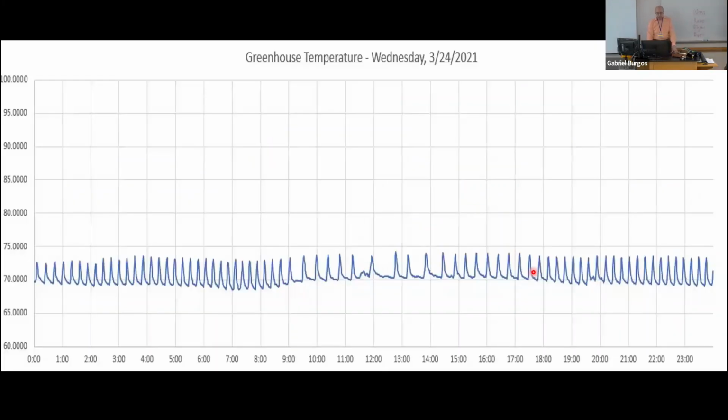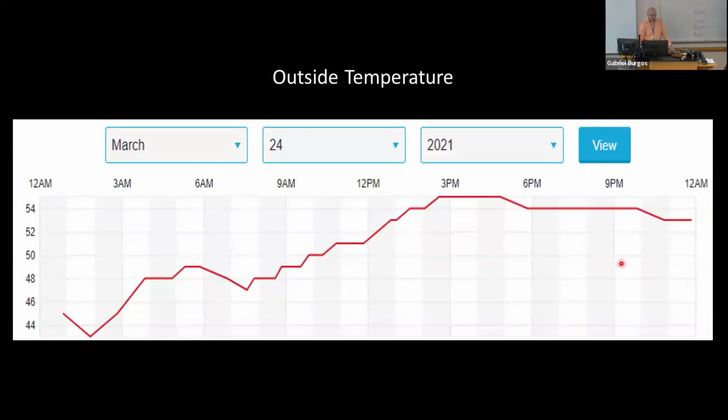Then 2 days later, it was a cloudy day. This is Wednesday. You can see that we got a little solar heating in this area, but not enough to really warm it up. And this is just that one heater cycling on and off for the whole 24 hours. And this is the Weather Bureau temperature for that day. You can see it never really got up to 60, even in the afternoon.